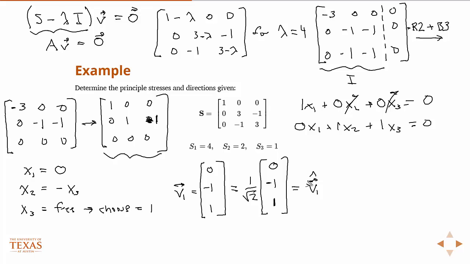Are we supposed to always assume we choose one? You can choose it to be anything. You can choose it to be 144, right? It doesn't matter. That's why it's useful to put it in unit vector form, because no matter what magnitude I choose, when I compute the unit vector, I'm going to get the same answer, because it's just a direction. Remember physically what we're solving for is the coordinate directions of stress in which there are no shear stresses. And this will have a valuable meaning to us in as far as the Earth and geomechanics really shortly.